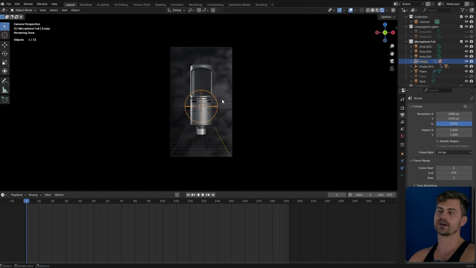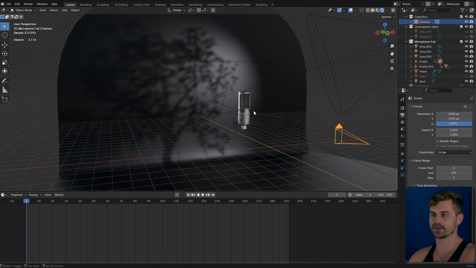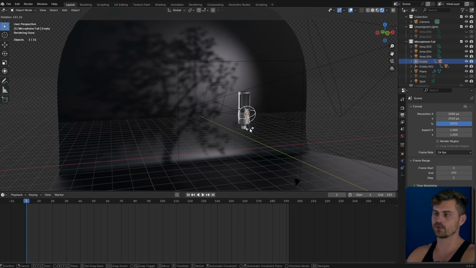So today we are going to be creating one of those Instagram style animations, and it's actually a lot simpler than you think. Now I've already got my camera set up. I brought in an empty and I parented my camera to the empty simply by doing this, Control P, object keep transform. And now it will move along with the empty.